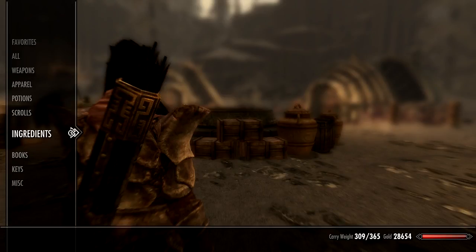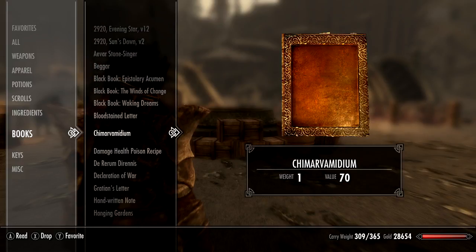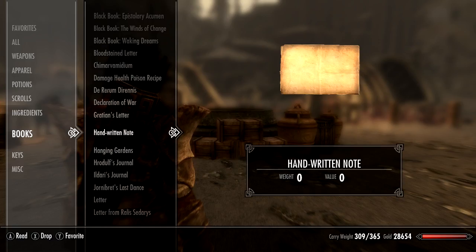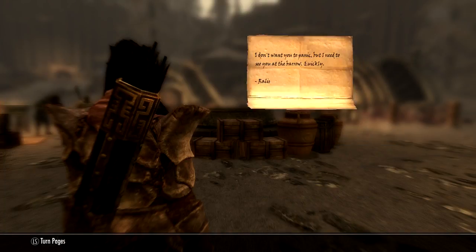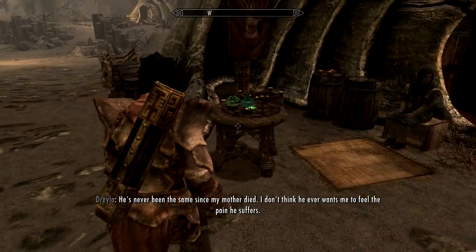Not potions. Books. Where's the handwritten note? Which note's it gonna be? I have so many notes. No, that was from a quest before. Ah, letter from Ralis too. "I don't want you to panic, but I need you to see you at the barrow quickly." Well, it sounds like perhaps a panic situation.